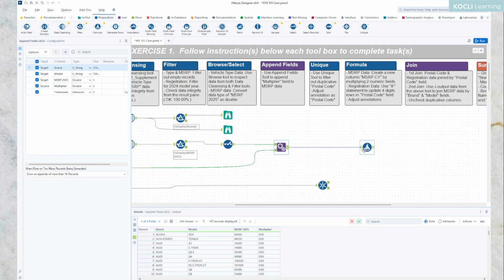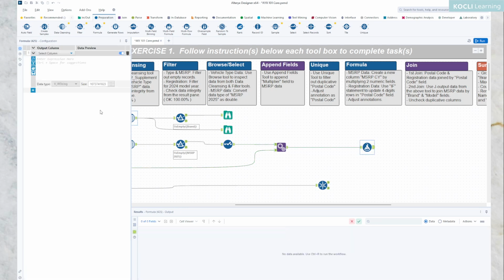Back to the Formula tool configuration pane, let's work with the first expression box, which is already prepared as default. Click Select Column, and you will see the column headers of the incoming data. And by clicking one of them, this will make you update the existing column value.